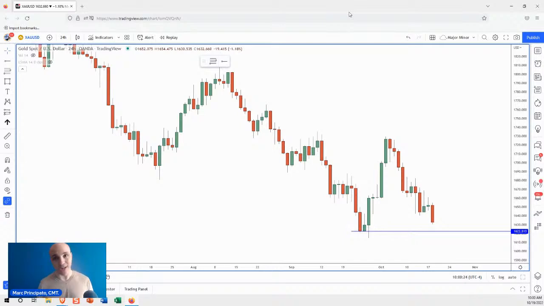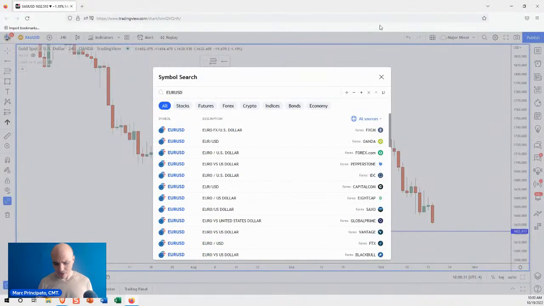This would have been a nice aggressive trade to put in. Anyway, of course, we see that after the fact. All right, let's go to the euro because Kai wants to see it.